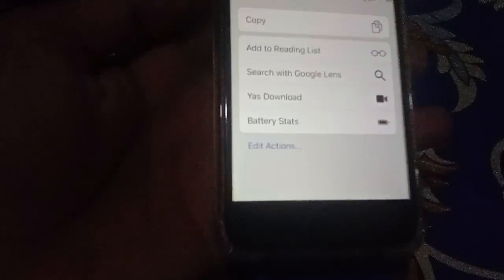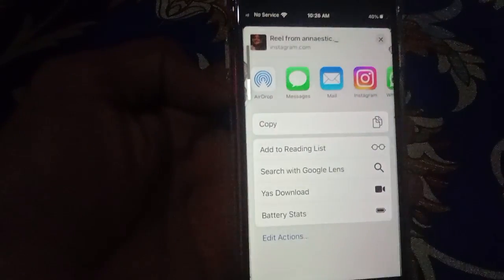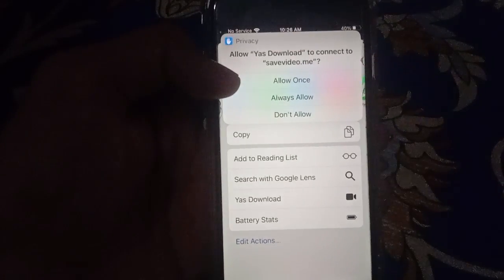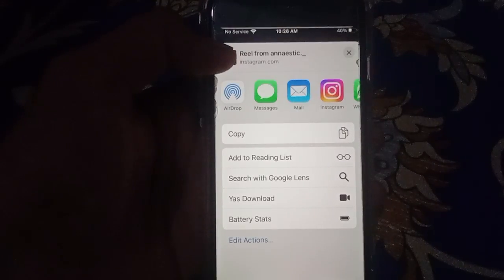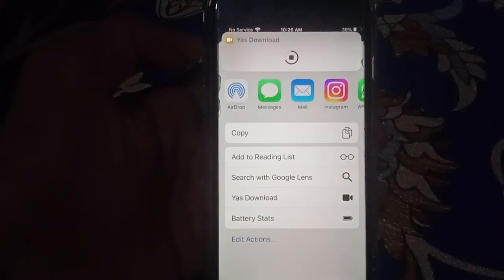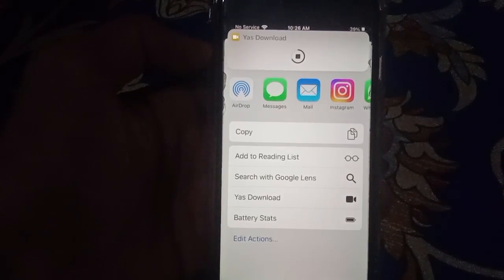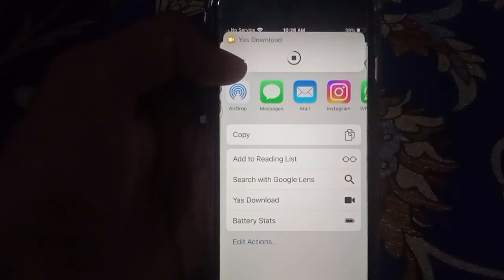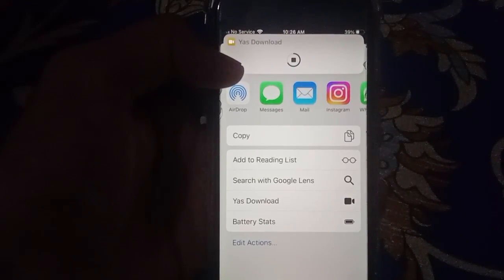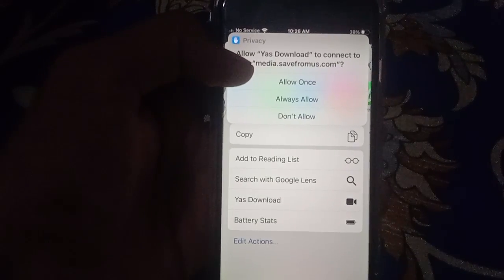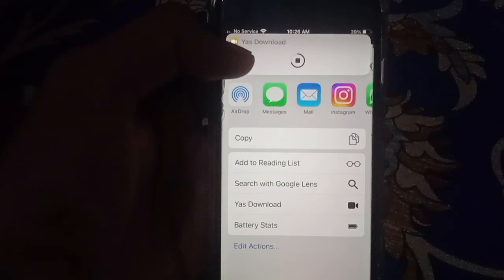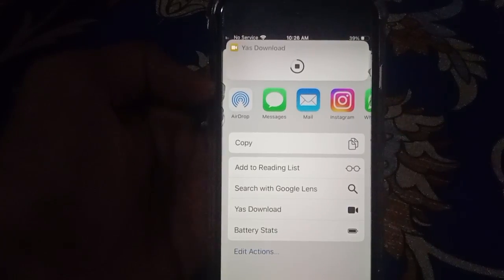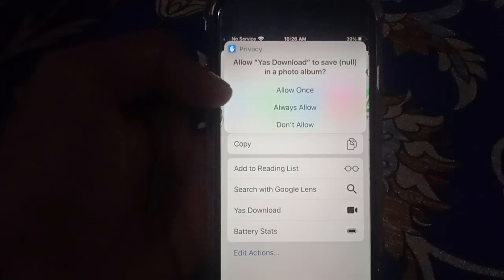Then it will download, and then tap allow once, and you can choose allow always, no issue, no problem on your iPhone. A few seconds later you will be asked for your permission again, so tap allow once, wait a few seconds, and allow once again.